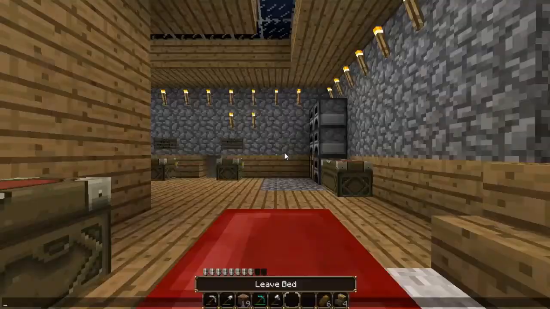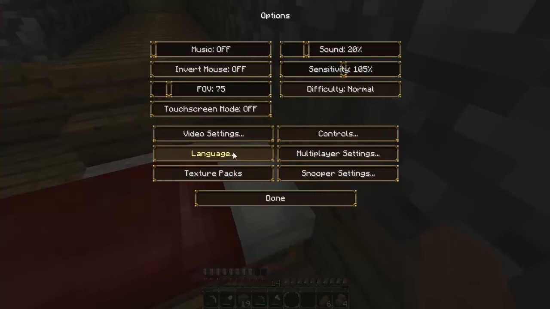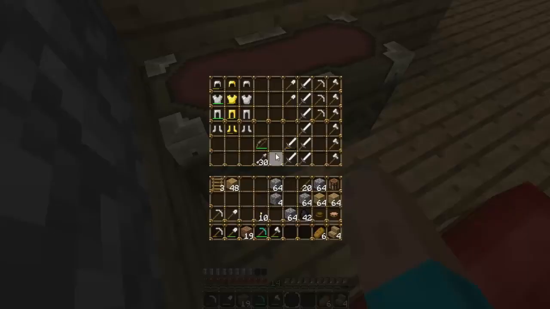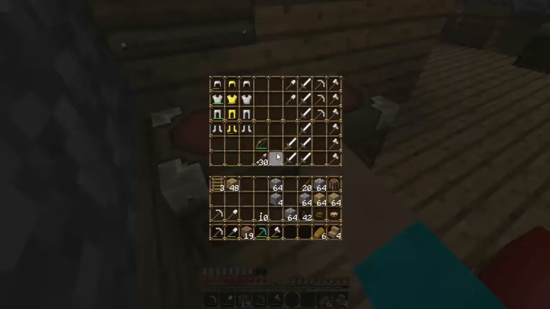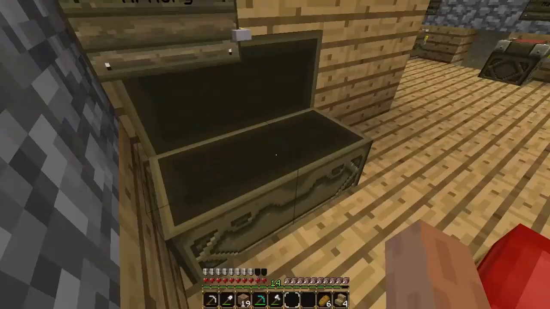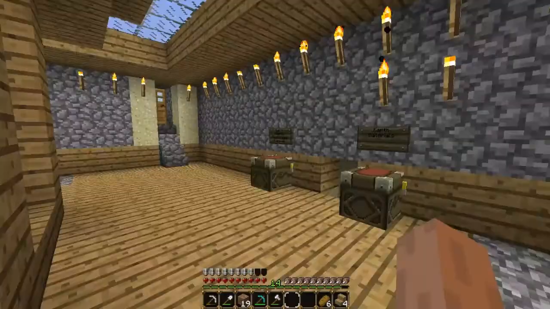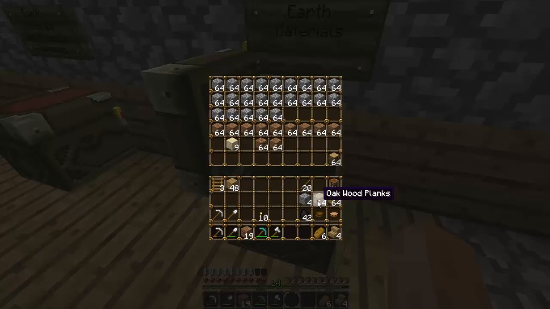Let's go to sleep real quick. I'm gonna check if I have monsters on. I do, it's on normal. I did see a creeper there. My armory has, I know it has shovels in there, but might as well put it in there. I have a lot of cobblestones for mining out stuff. Okay. Cobblestone, cobblestone, cobblestone. Don't need all that right now. Oak wood planks, just put it right here on my building.